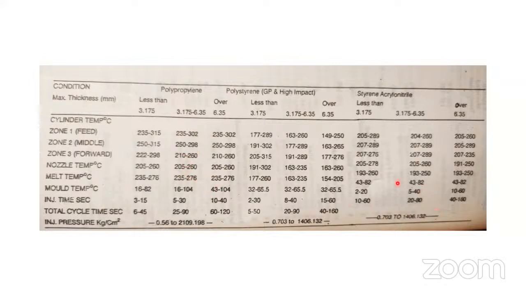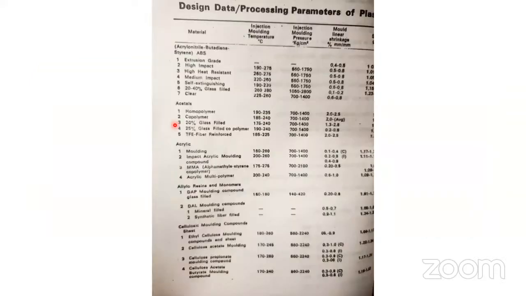See now here, in this case, styrene acrylonitrile also flows very fast because of the hard phase. Both are hard phase, so the material flows very fast. Therefore, it requires less pressure as compared to PP. Now, see, this is also a processing chart, a parameter chart for you, friend.